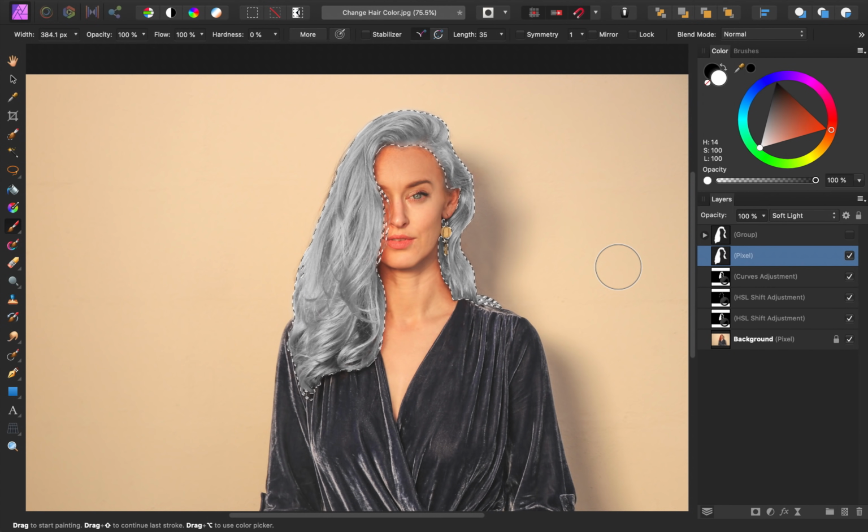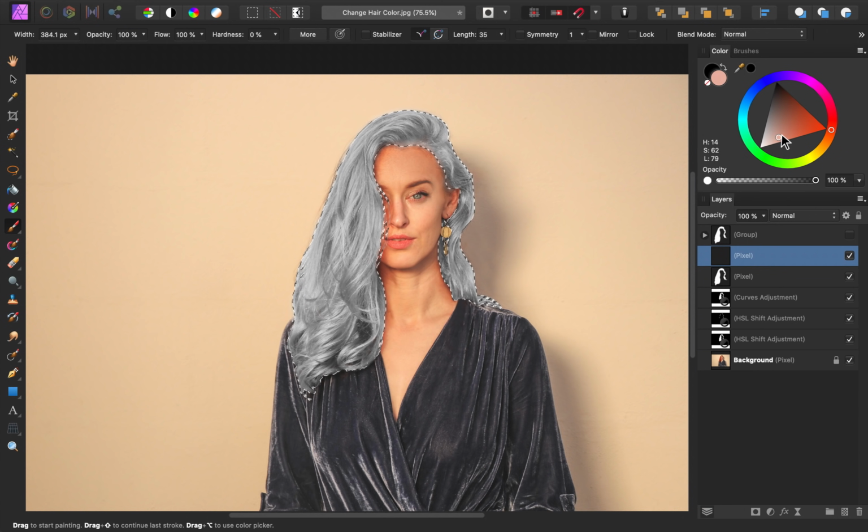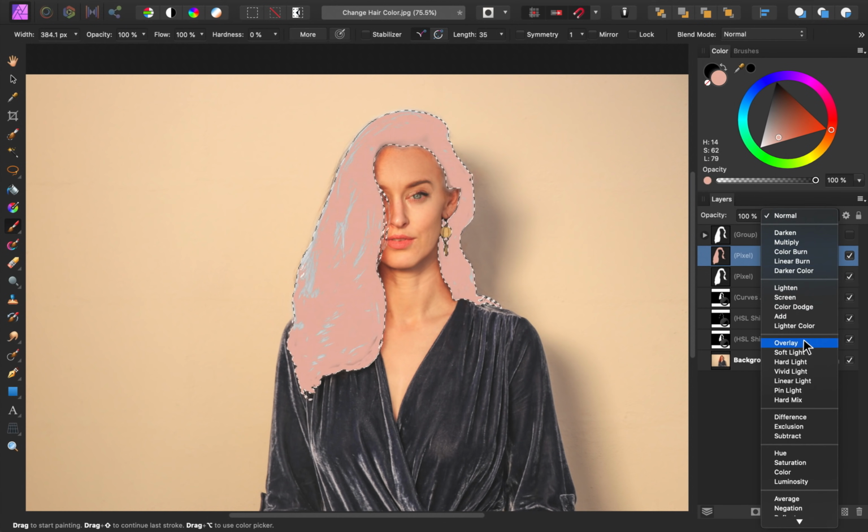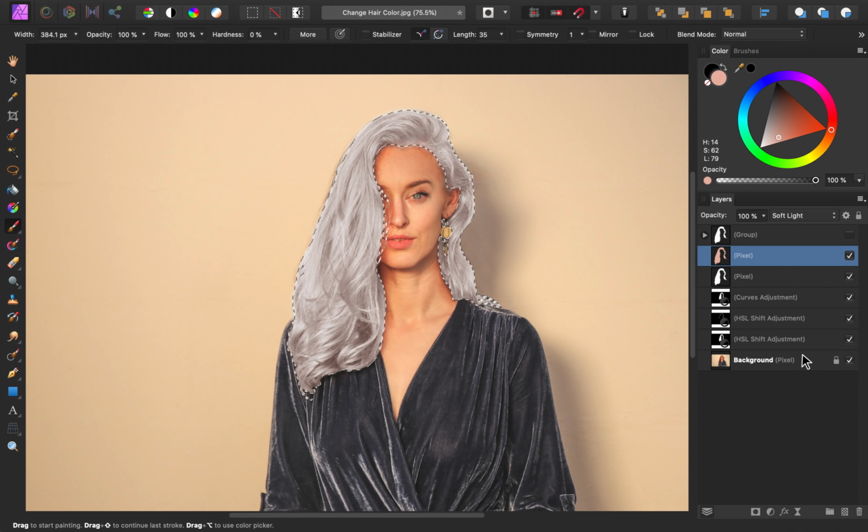All right, now it's time to add some color. For blonde, I'm first going to add a new pixel layer and then choose kind of a peach color to start. Because the silver hair looks blue, adding peach, which is the opposite, will neutralize the situation we have going on. Then I'll change the blend mode to soft light. You can see that this looks more platinum blonde than the gray we had before.